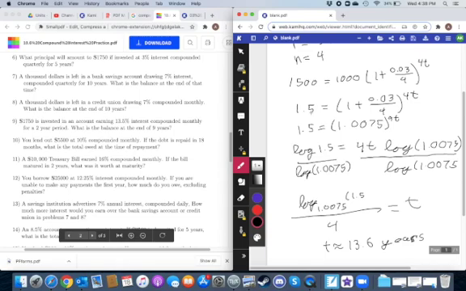So the moral of the story is this: as you're solving these, sometimes it is advantageous to use logarithms, sometimes it is not. You need to kind of feel out exactly what is needed on your own. And it does take a little bit of time to get used to. But I am confident in your abilities.